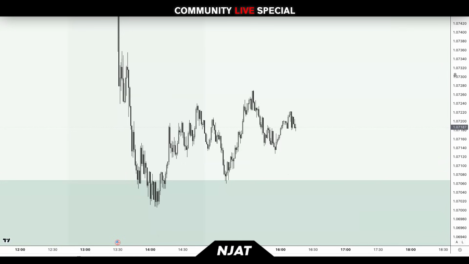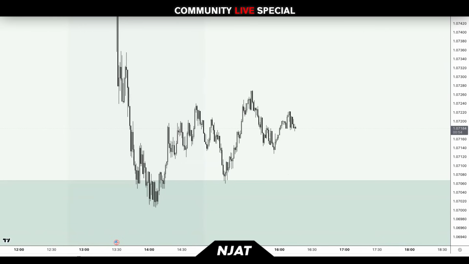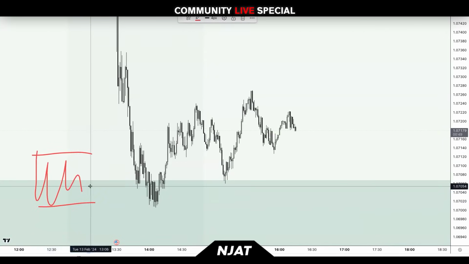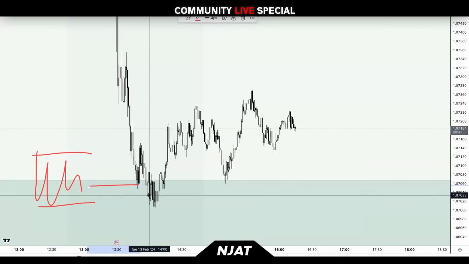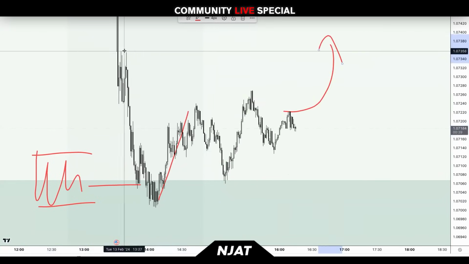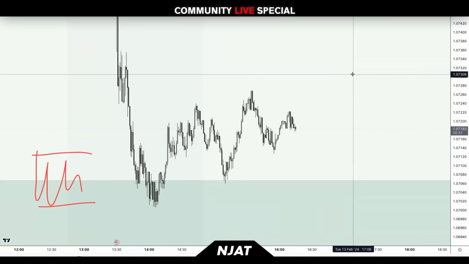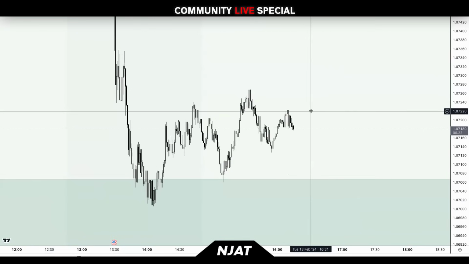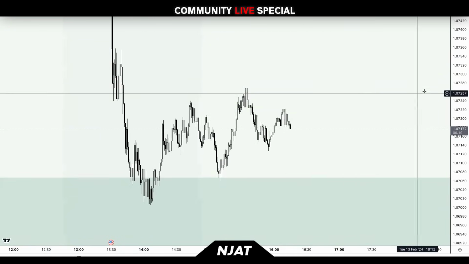Whereas someone else will say, well, we've moved into a buy mitigation here, I've actually got a narrative of higher prices now because we've got everything in play for my trade idea to the upside. We're coming out of a point of mitigation. We're at low prices. We're seeing intention at a point of mitigation. And if we continue to the upside, my 1 to 10 might even be before that 50% area, for example. That might be enough for someone to take a trade for a continuation to the upside. That's the part where you need to use the concepts and build experience yourself. It's very difficult for me to answer that question and say I would or I wouldn't get involved in the market at that point.